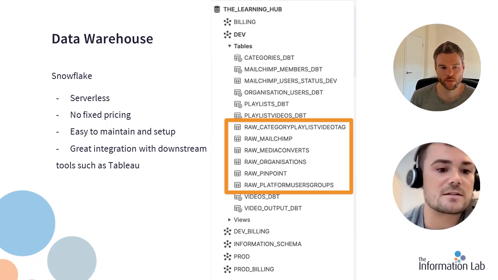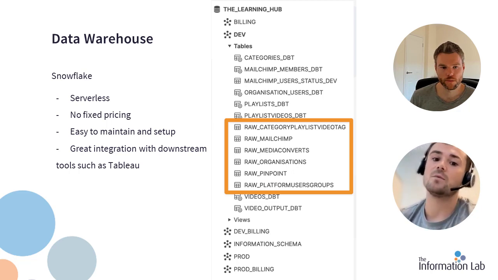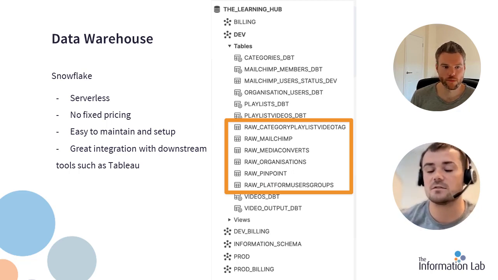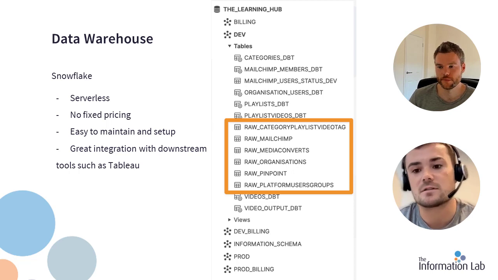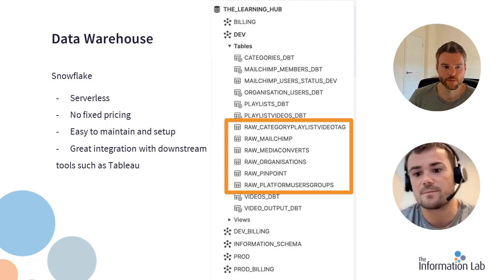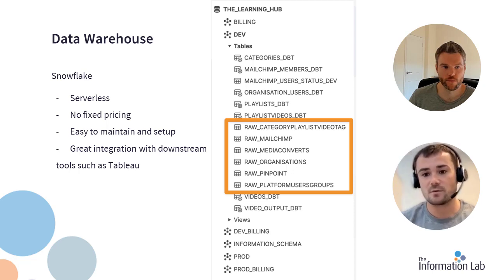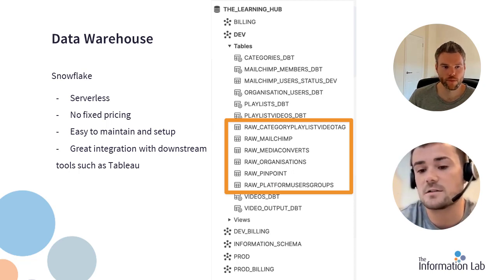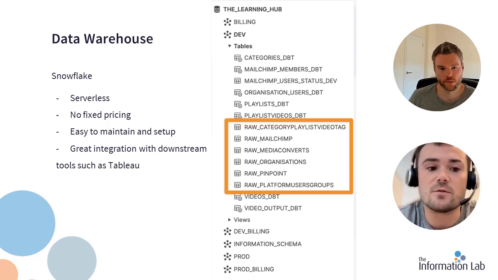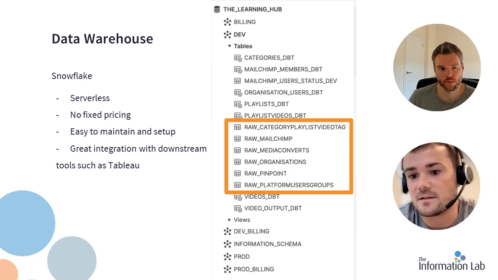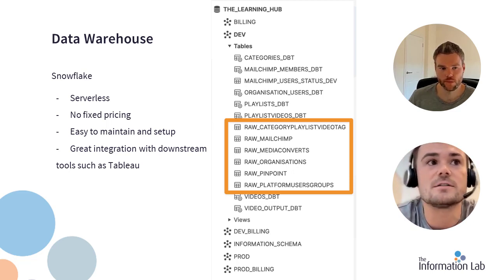Using Snowflake is really great because it works very well with Tableau, which is our visualization tool of choice. It's very easy to connect Snowflake to Tableau, and it helps us keep the costs down. We obviously don't run off a live connection, because whenever someone interacts with the workbook, that would incur costs on Snowflake. That's what makes this really easy. We can put lots of thought into how we want to manage the Learning Hub and how we can keep those costs down as this platform grows.